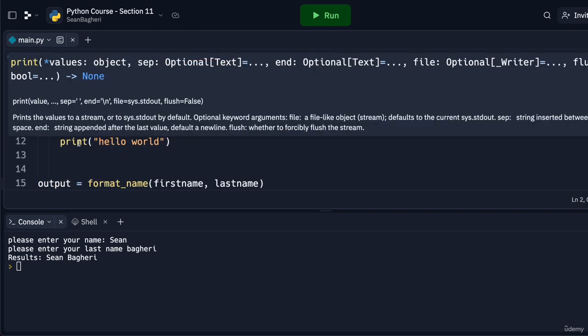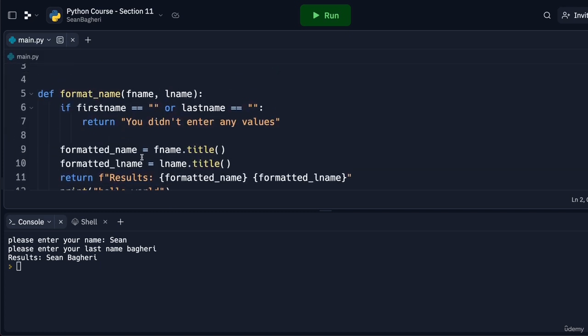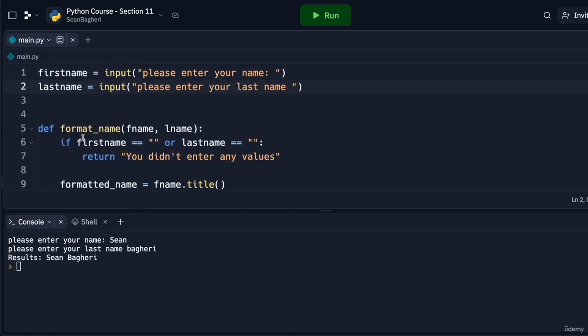For example, again, same thing for the print. If I hover on it, it's going to tell me exactly what this thing does. So you can actually do the same thing for your own functions. And the way you do this is you use a docstring.